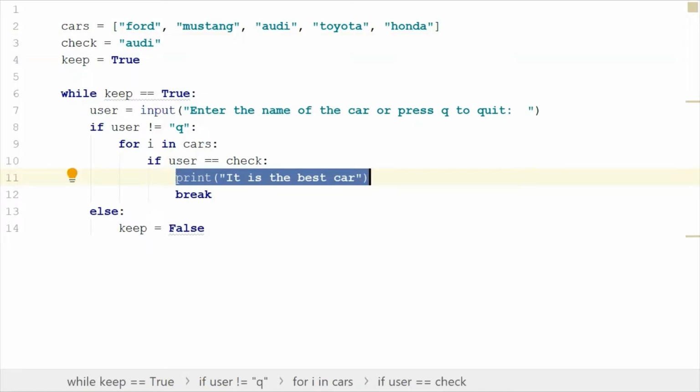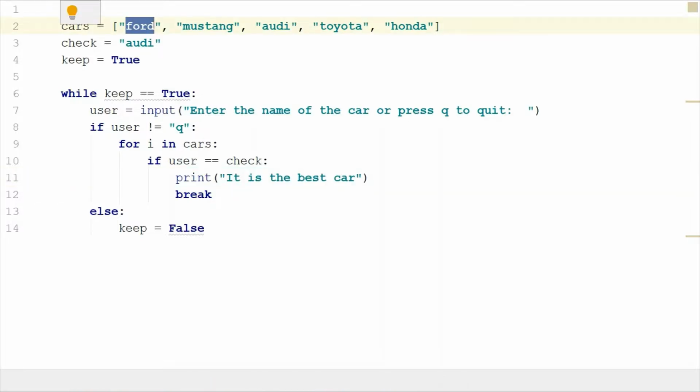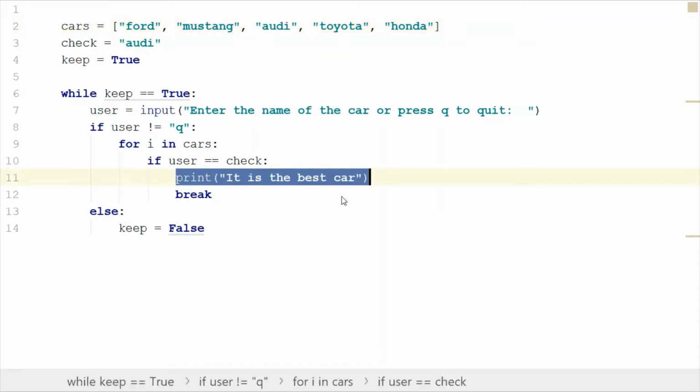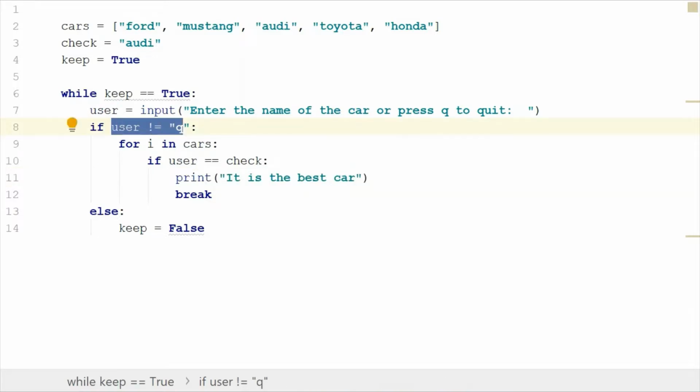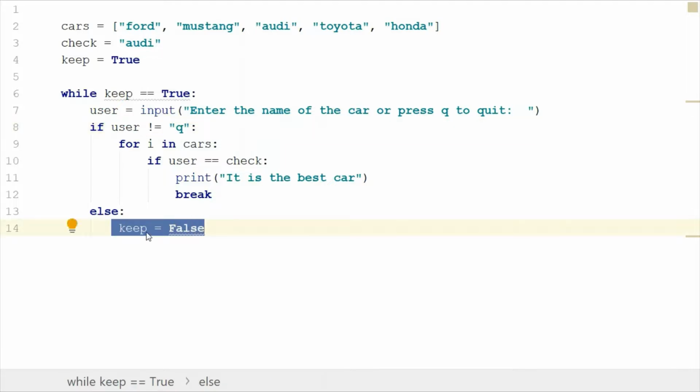It won't do anything for the other cars, Ford, Mustang, Toyota and Honda. Else, if the user enters Q, that is quit, it will come out of the loop and make keep equal to False. Obviously, if keep is False, the while loop won't run.